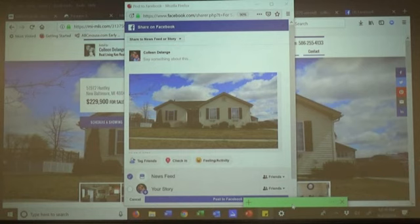Because let's face it, we have business pages because we're following the rules. They're not bringing in our traffic. Our personal pages are where our traffic is coming from, and people are asking us about the homes and scheduling showings. I too probably have 1,100 Facebook friends. That's where my contacts are coming in. But if you don't have a business page, that's the sort of stuff that will keep happening.